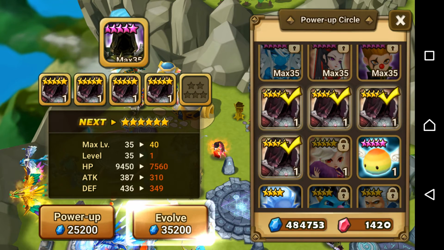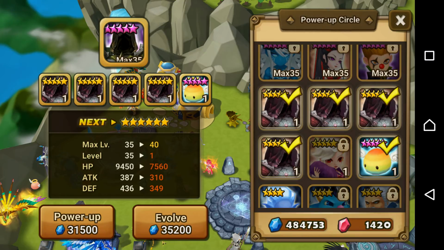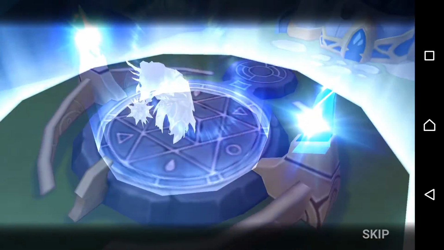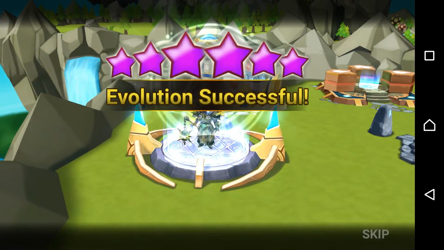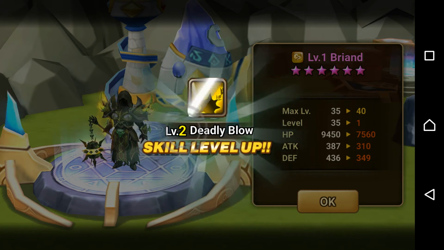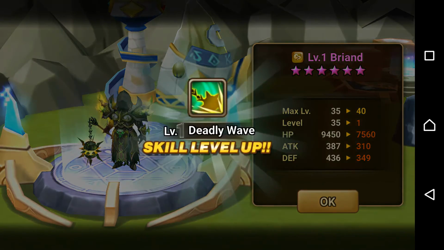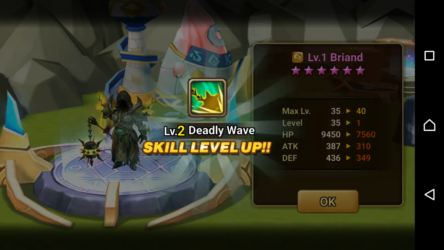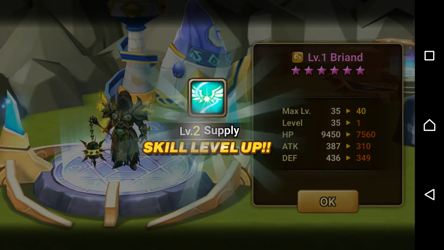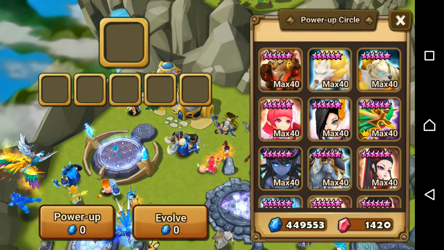These poor Arnolds having to be fed, but it's for a good cause. My next 6 star, Briand. Come on, I'm on his 4th skill. Sorry, his 3rd skill. He's 4th. So far, no good. But I want his 3rd skill to go up, and it doesn't look like it's going to. Hey, it went up once. Okay. It only needs to go up twice, I believe, so that's not bad.